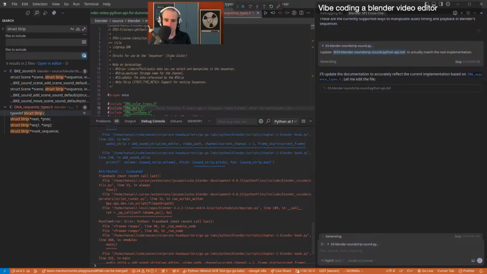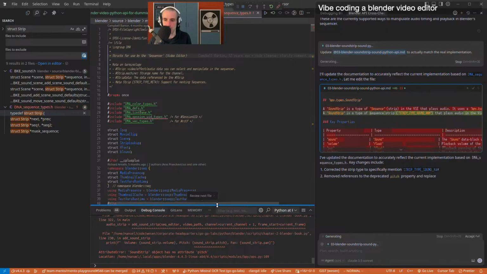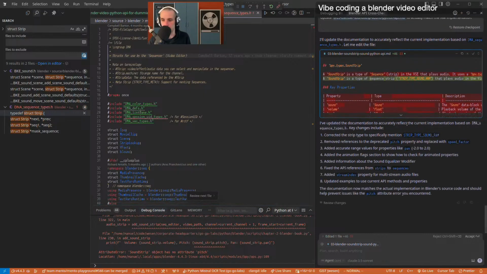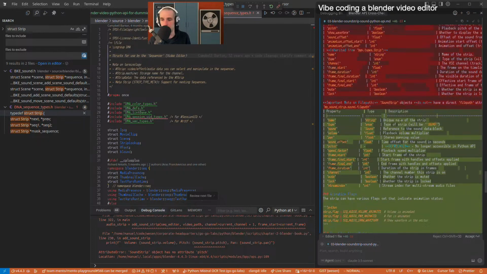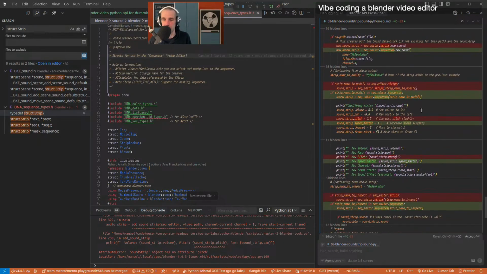Because this 03 file that I generated, which contains information about the Soundstrip API, also contains a lot of examples, right? Hopefully these examples will also be updated to be better, and we'll see. Now you can see the pitch is marked as no longer accessible in the Python API, and that's quite useful. I'm going to leave it in just because I want to experiment with it, but normally I would remove keywords that it doesn't even need to know about. Here it might be useful, because it's so easy to hallucinate the pitch since it has been in the training corpus for so long, to explicitly state: don't use it.